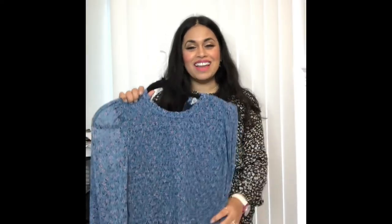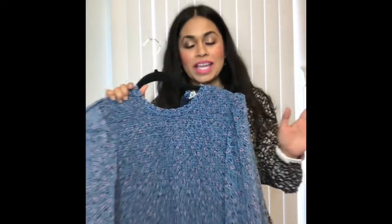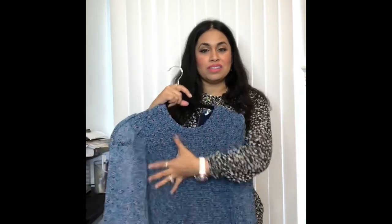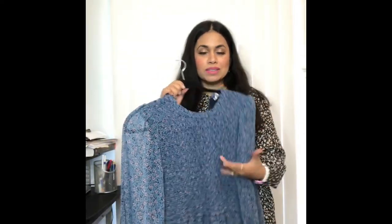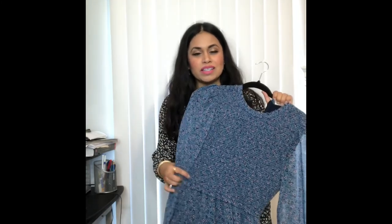The next item is another dress — it's a blue color with a very petite floral print, which looks awesome on my petite frame. There's a little fashion rule I tend to follow: if you're petite, you should avoid prints bigger than the palm of your hand, because it will overwhelm a petite frame. I like to go for micro prints and really delicate prints. This one just works out for me — it looks so nice and elevated and elegant. It has an elasticized waist and unlined sleeves that are so breathable.